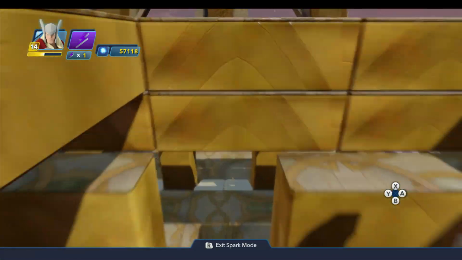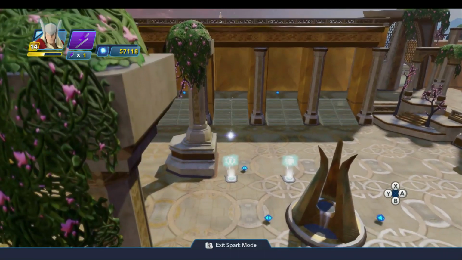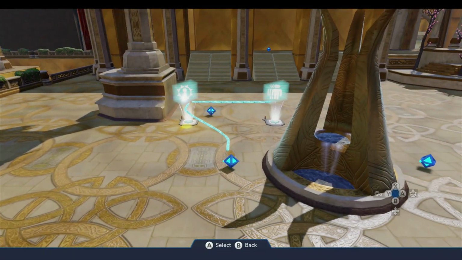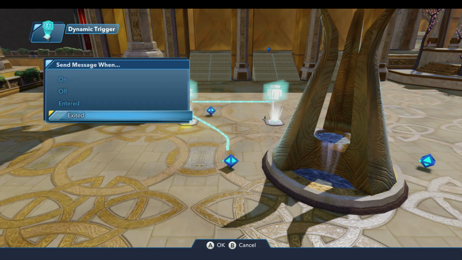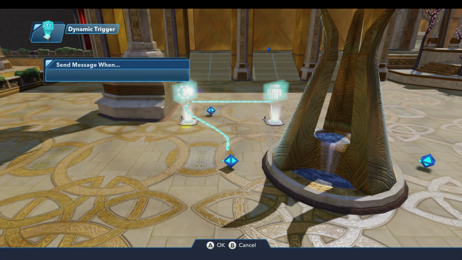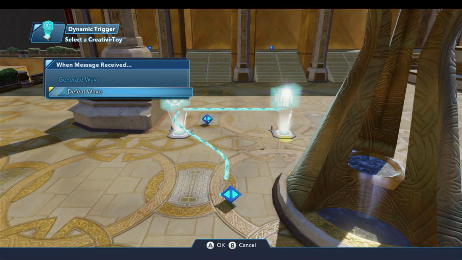And there's one more thing we need to do out here that I forgot to do last time. I want to show you that. So we come over to the dynamic trigger, and on new logic connection, when exited by player any, so when they leave this area, we should come over here and remove the enemies.